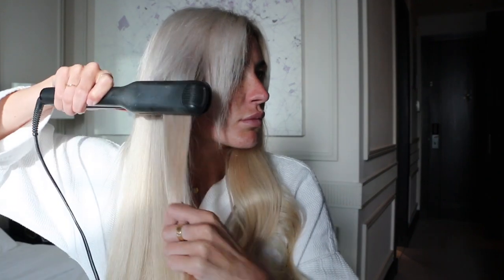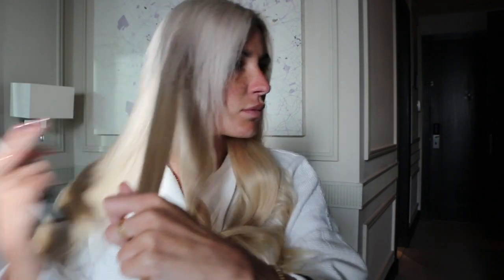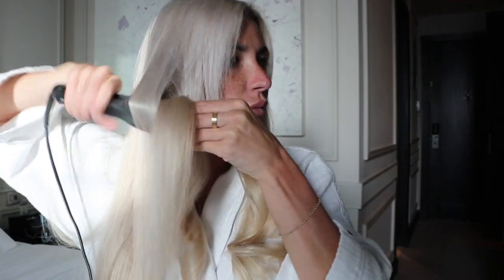I'm going to brush over my hair again with my Tangle Tamer. Then I'm going to take a small section of hair, twist it in my wide plate straighteners — similar to curling it with a tong — wrapping it around and smoothing it down the hair. It's all in a wrist action: take a small section that will fit into the straightening iron, because if you take too much you won't get the desired effect or a tight enough curl. Place the straighteners in, twist them right round, and pull the straighteners down slowly.